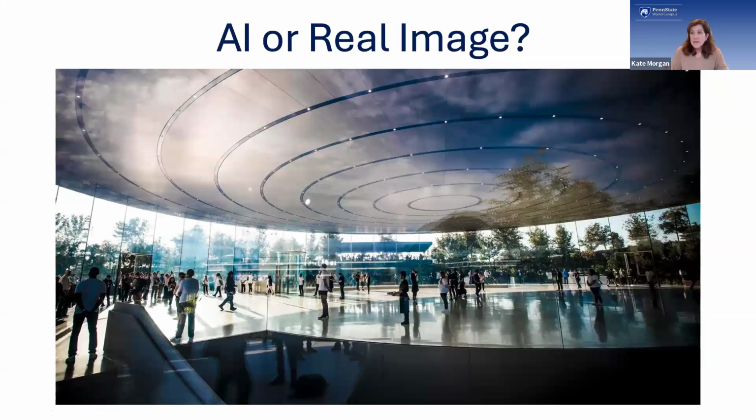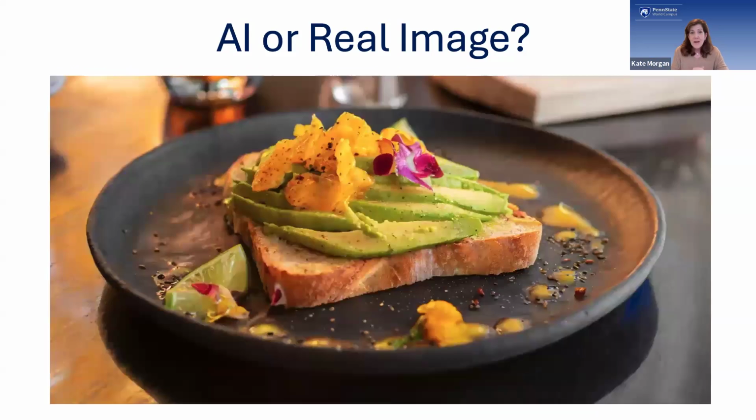So everyone, I'm going to say this looks exactly like a Firefly image. However, it is people milling in a glass-walled building taken through the window at Steve Jobs Theater in Cupertino, California. So, I tricked you because I honestly would have guessed this was an AI image too, but it's real. It's absolutely real. Now this one, a little more difficult, okay? So here we are, avocado toast, the millennials' main deal.